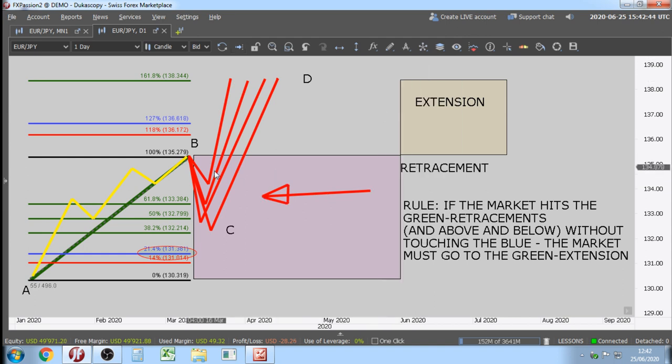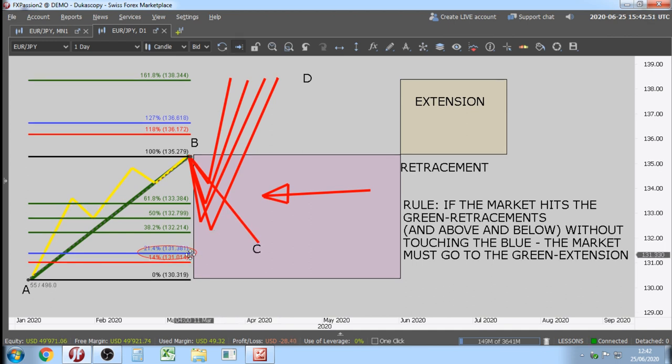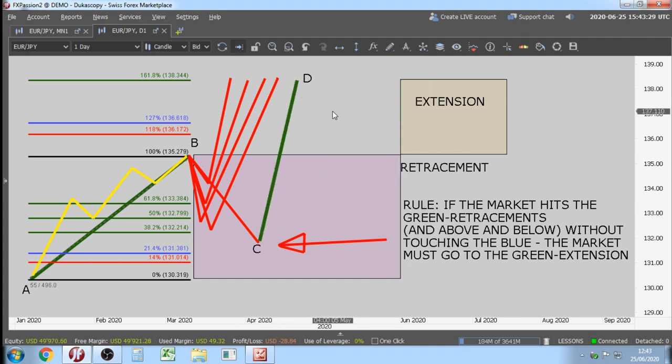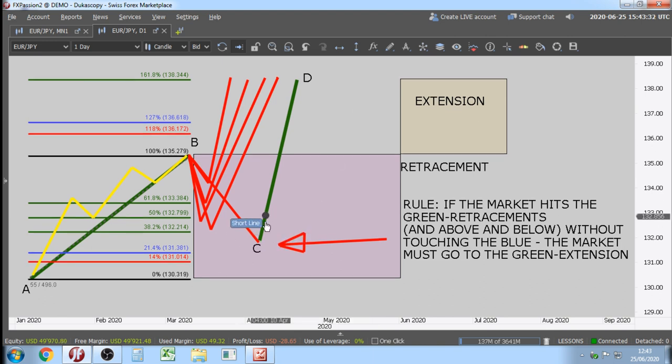Until we have one more. So, what about this one? The market is, everybody, this is tricky. What about this one? The market is between the blue and the green. Where is going to be the D extension? The market retraced in between the... It didn't touch the blue, it broke the green, didn't touch the blue. Where is the extension? Yes, sir, green. Green again, right? Correct. Okay. I need to change the color. There you go. Green again.